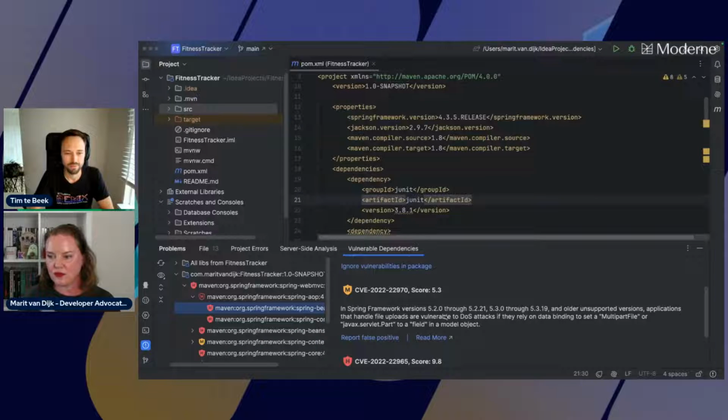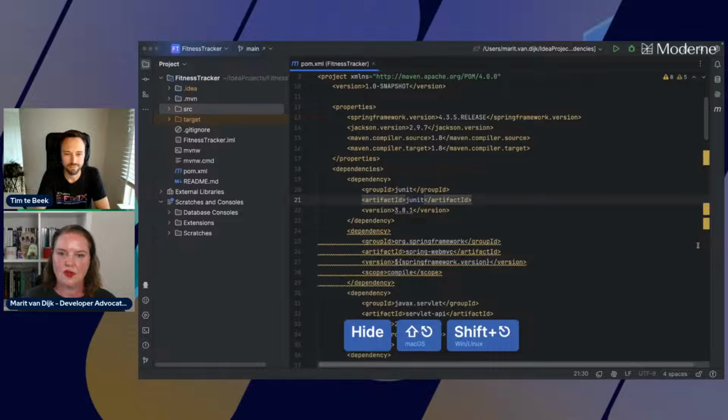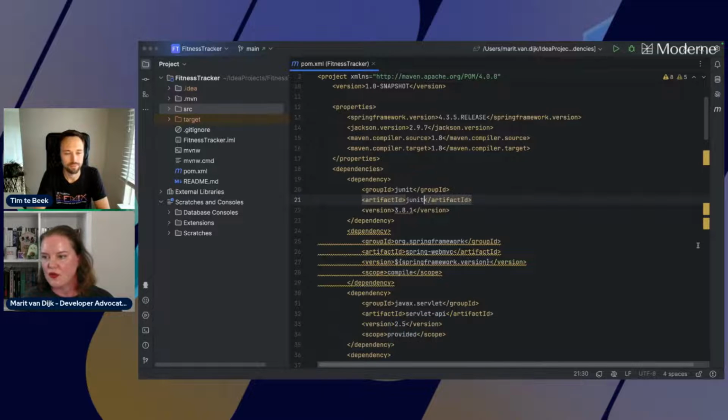And obviously we could update the version and then run our code, see if everything still works. Or if we find that there are breaking changes, we can go look for what we need to change, and maybe there's a recipe that can make those changes for us. So that's some other ways that we can look for what to update. Obviously, you can use commands on the command line for Maven and Gradle to ask for potential updates, but I kind of like the visual aspect, and if I'm looking at it, I can just see what's going on, and especially the fact that it's yelling at me if I have vulnerable dependencies. I find that very useful.